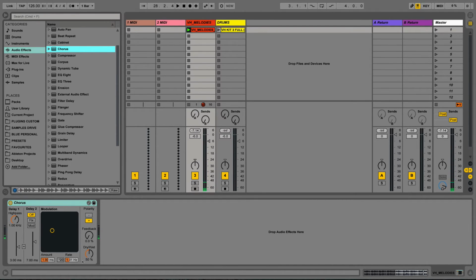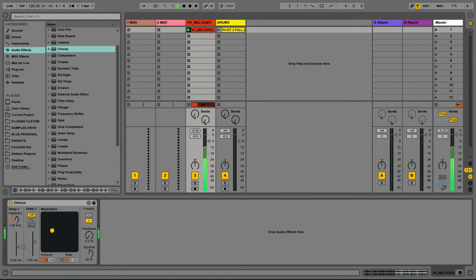And you get best results at around 50%, because this mimics how when there's multiple people singing, you're going to get fluctuations in timing and pitch. In this case, it's just timing. So we've got delay 1, delay 2, and then we've also got the original signal because we're at 50%. If we was at 100%, we're just going to get 1 and 2. So put that back to 50%, and we'll just play that.